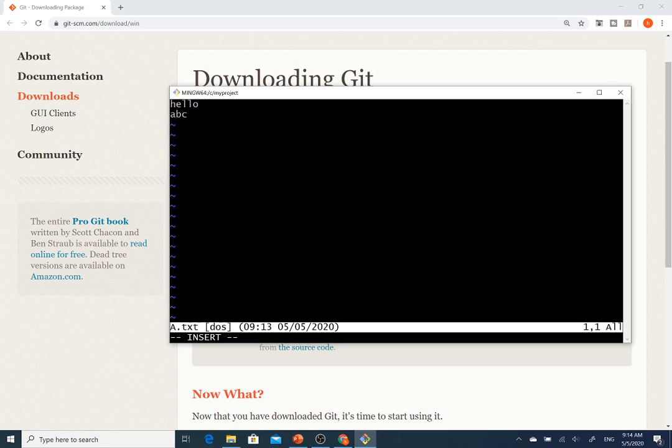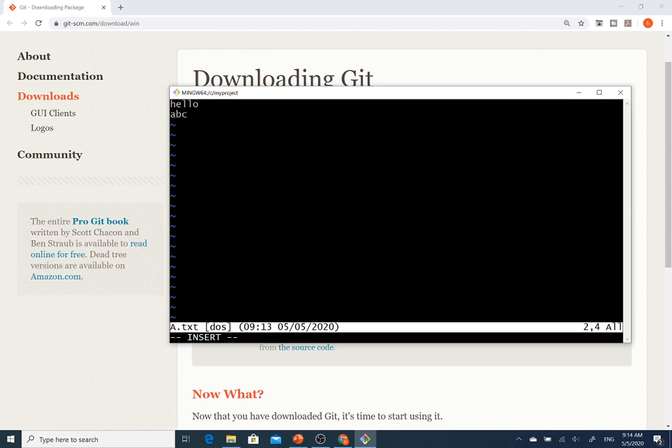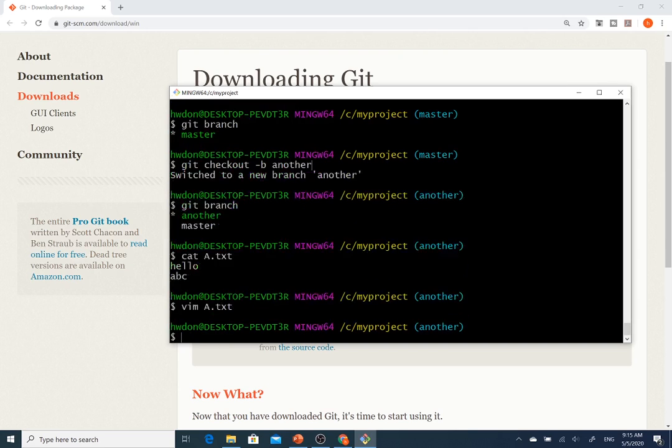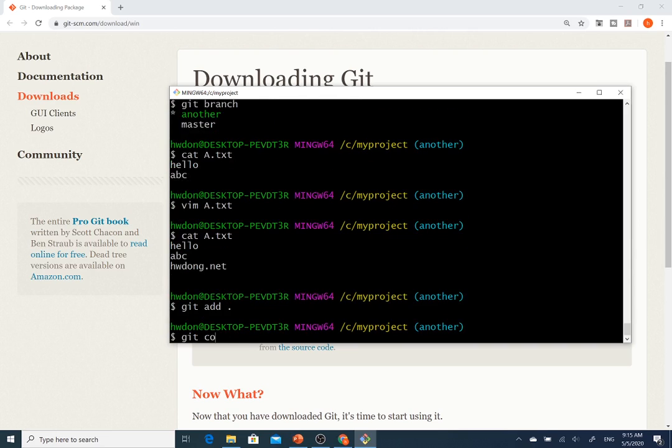Type I to enter insert mode, ESC to enter the command mode, colon wq to save. The a.text changed. We should add the change to the stage and commit the change to the repository.